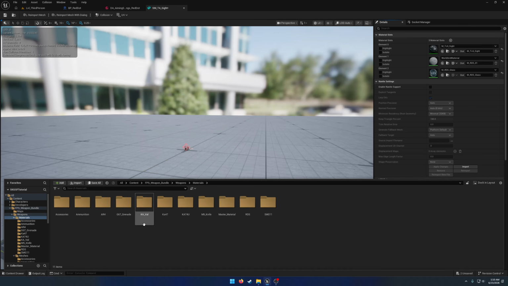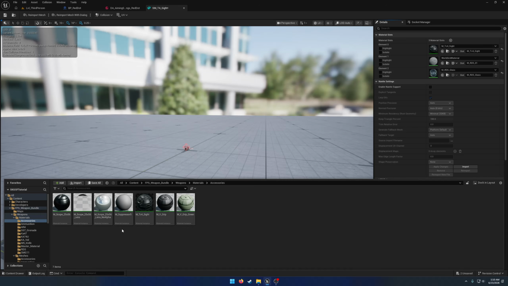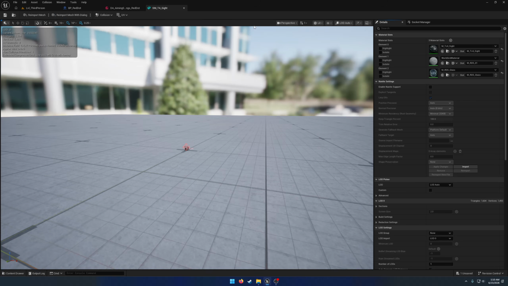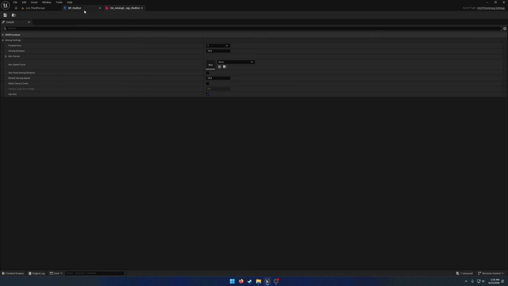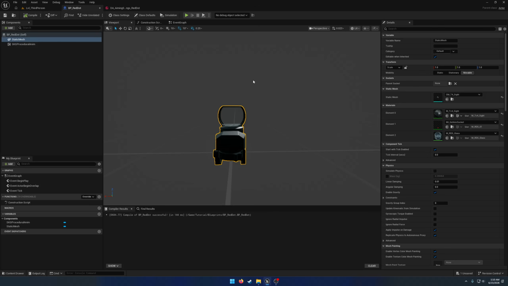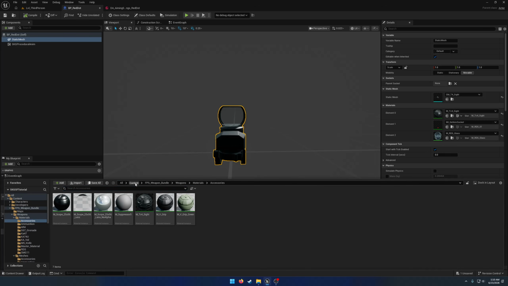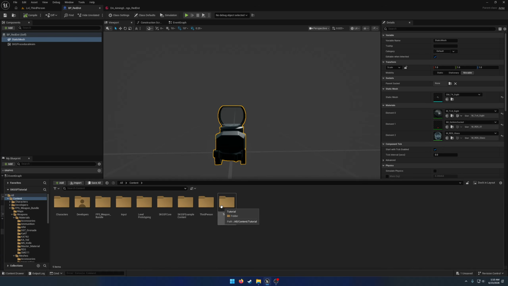Materials. Yeah, I can't remember what the, oh well, I'll come back to it. We'll leave that as the aim socket. I can't remember what the actual reticle material was. But anyhow, let's go ahead and see. So we have the red dot made. Now we just want to go ahead and set it up with the attachment manager and the attachment system.